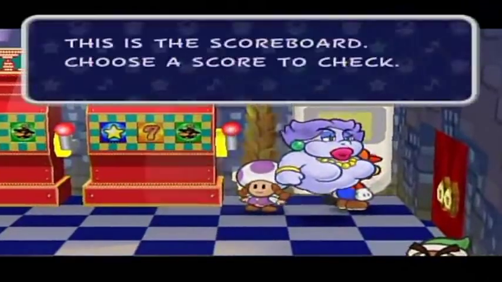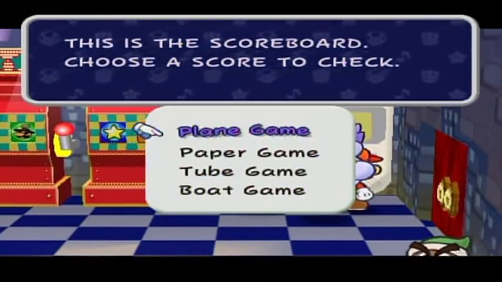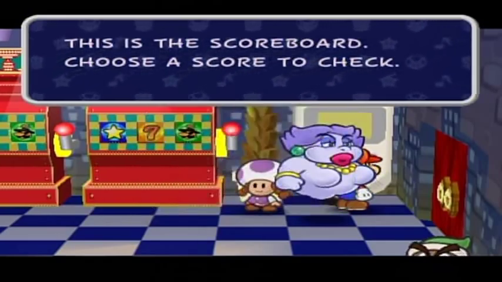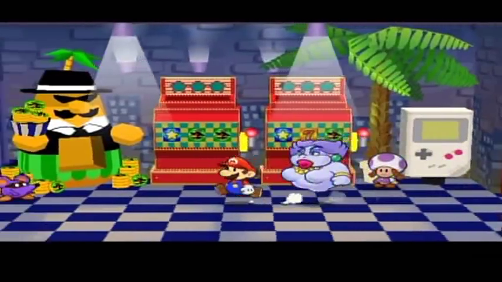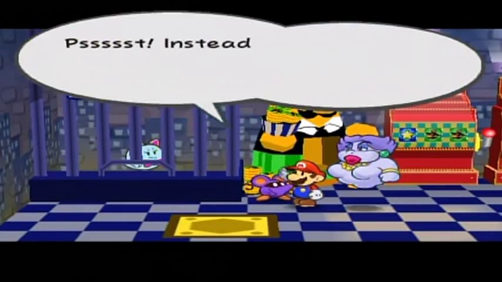So if you check the high scoreboard, it'll kind of spoil stuff, but at the same time, it doesn't spoil stuff for later on in the game because it tells you various stuff there right now, so it's technically not a spoiler because the game is telling you.